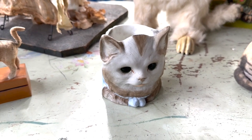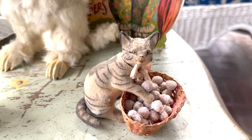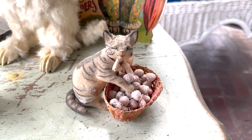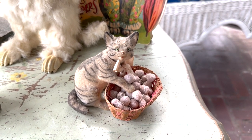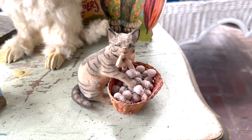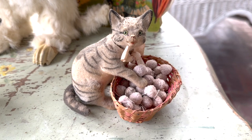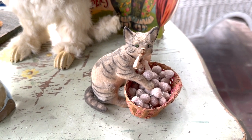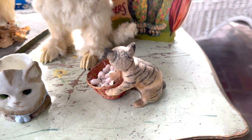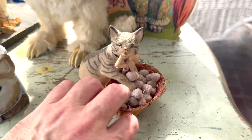Another cute feline piece is this little candy container — the head comes off. You can see it's playing with a basket of yarn balls, which cats love to do. This is a lovely sized piece that would work fantastic in a tableau with French fashion dolls or French babies — a little too big for a dollhouse, but it could go in an oversized one. It's a really charming piece; the back is paper mache covered with flannel and painted, again probably Germanic. These were made by the thousands, but because of the delicate material, not many have survived.